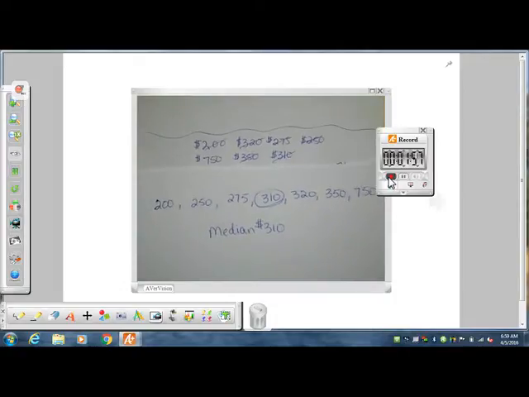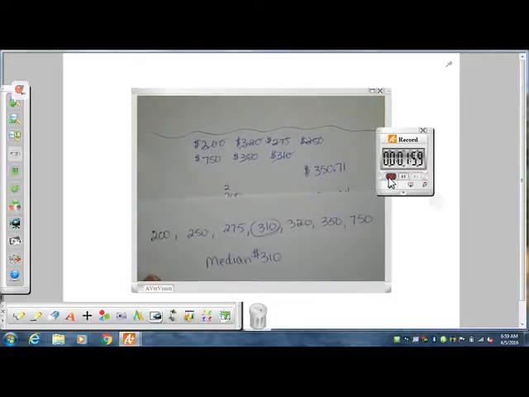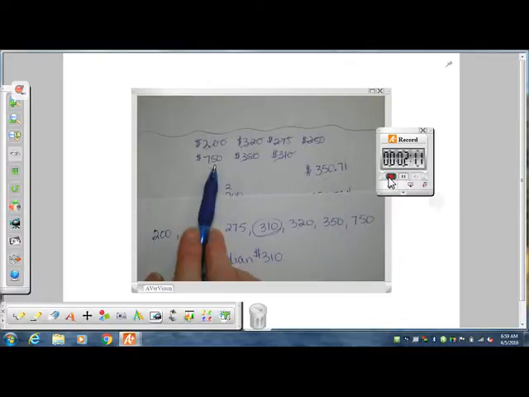The mean that we came up with was approximately $350.71, and we said if we had to determine which one better represents the data, this one is really large because of this outlier when we add it in. So a better representation of the measure of center of what the data represents would be our median. It's a little bit closer to our values, more typical of our values than the 350. There's only one 350, whereas there's several that are closer to the 310.